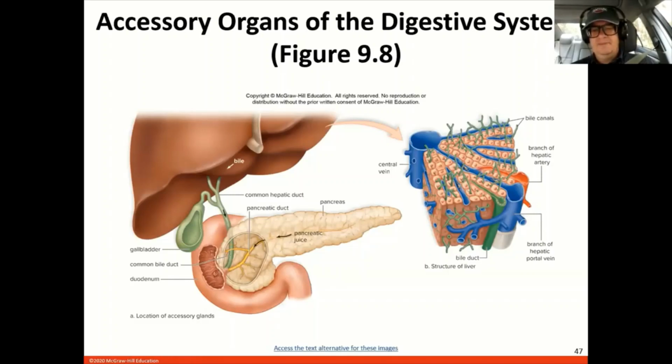Anyway, when we're looking right here at the liver, you see sheets of hepatocytes, liver cells, and you have a central vein where you drain. Why are we not talking about hepatic triads? Well, this right here is a hepatic triad. We have an artery, a vein, and a bile duct right there.